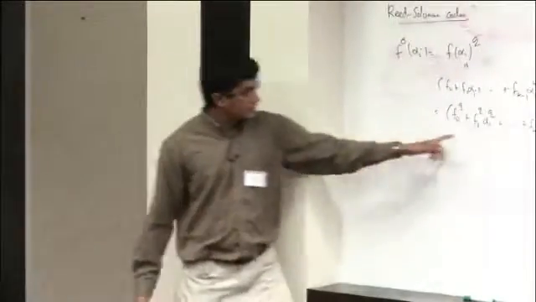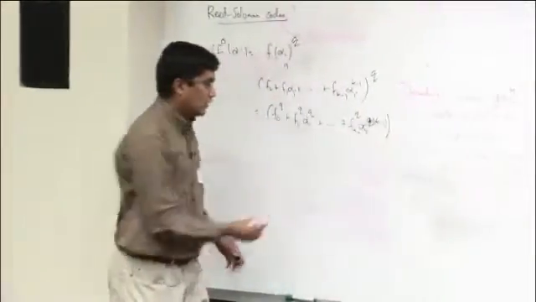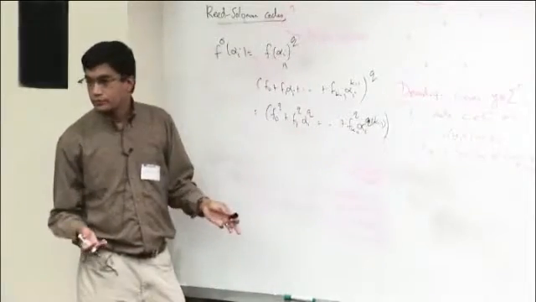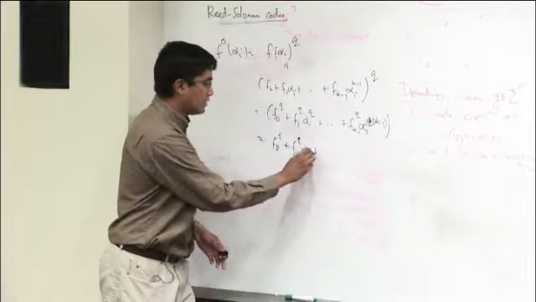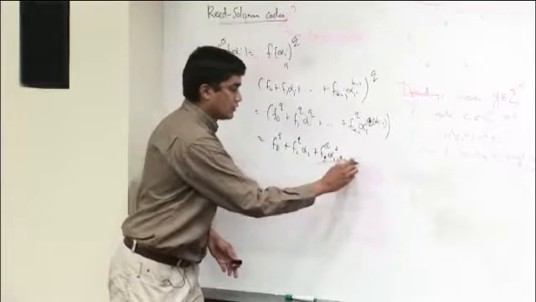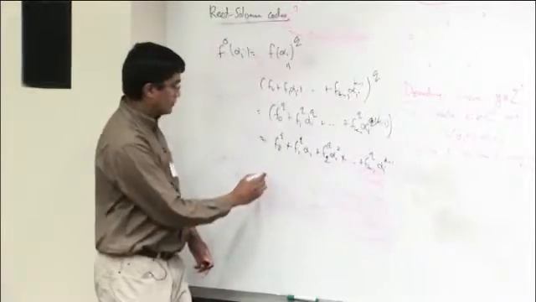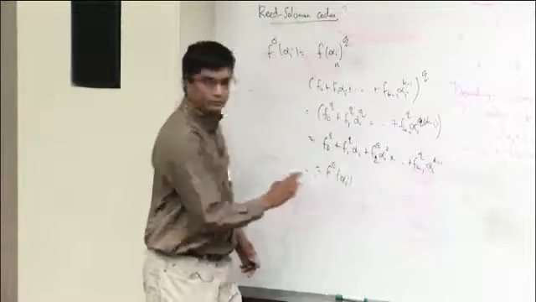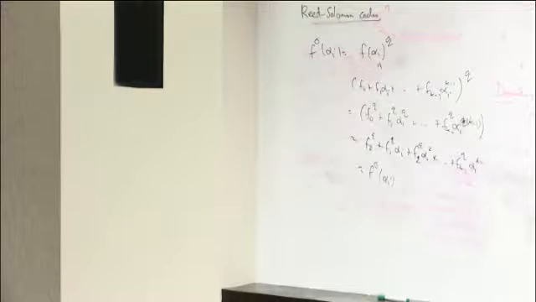Right? So you take it inside, and now comes the key point. Why did I pick alpha i to be in F q? Now I can say alpha i to the q is just alpha i. So at this point, this just becomes f0 to the q plus f1 to the q alpha i plus f2 to the q alpha i squared, up to fk to the q alpha i to the k minus 1. And that's, of course, f sigma at alpha. So that's the small amount of magic here, and that's equal to q.